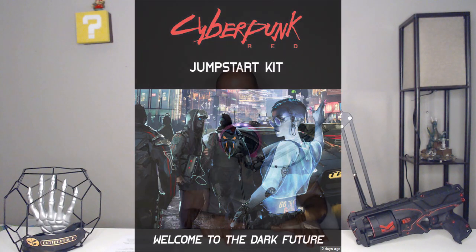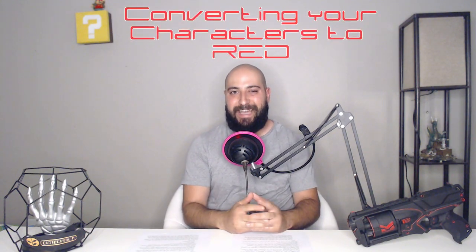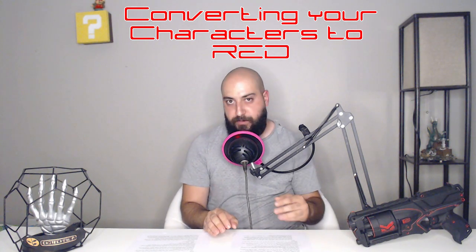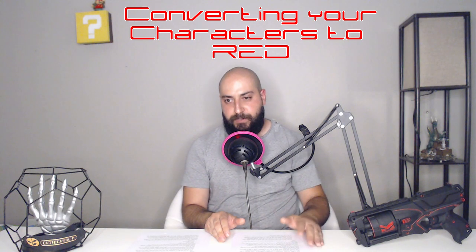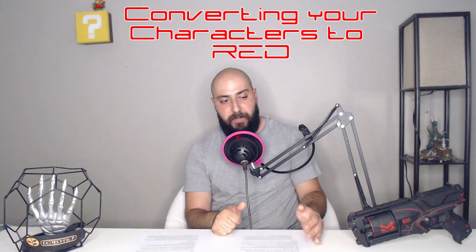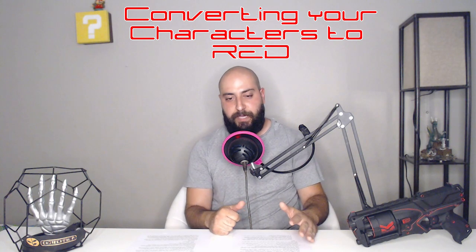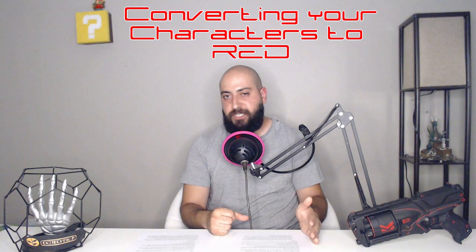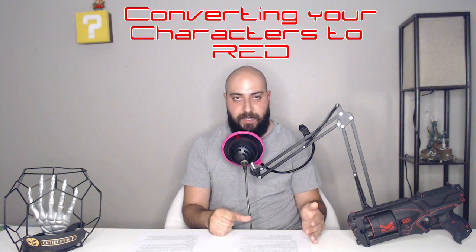Now, we're not done because, like I said, the Cyberpunk Red Jumpstart Kit was just released, and the rulebook was just released, so let's convert our characters. Keep in mind, there is no exact science on how you can convert your characters to Cyberpunk Red, and there is no real tutorial out there for it, so I think this is the first of its kind, but it's really not that difficult to convert everything in Cyberpunk 2020 to Red. It just takes a little bit of thought, a little bit of time, and that's it.